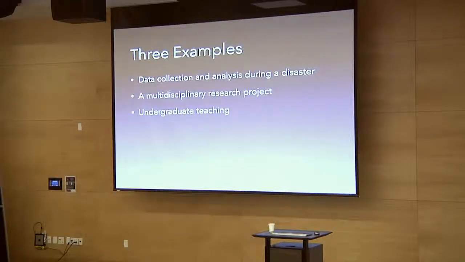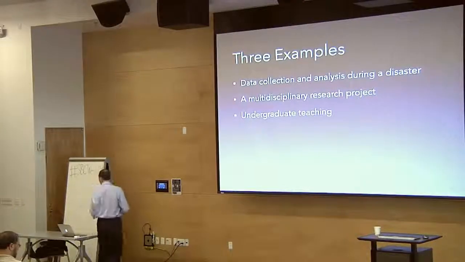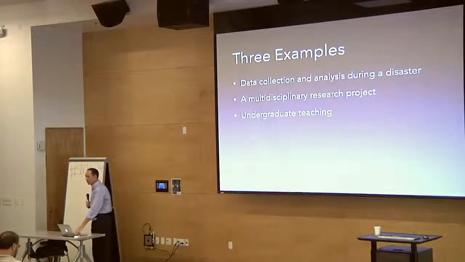The second thing I'm going to talk about is a multidisciplinary research project that was a collaboration of researchers on campus here at UW. And the third piece I'm going to talk about is a class that I teach in the spring, an undergraduate class whose title is Disaster Science. And hopefully those pieces will connect for you and some of the things that you're interested in.